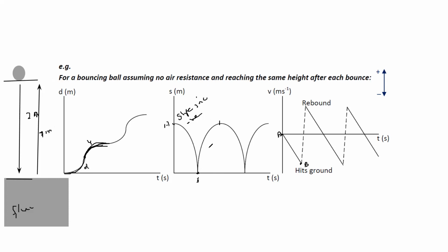And what happens to velocity? The velocity is decreasing. Why? Because when the object moves against gravity, the velocity decreases. Displacement is increasing, but the velocity is decreasing. How can you identify this? The slope is decreasing and it is a positive value. When we join these 2 points, we get what happens in between. Is it clear? The distance time, displacement time, and velocity time graphs for a falling object which bounces back.